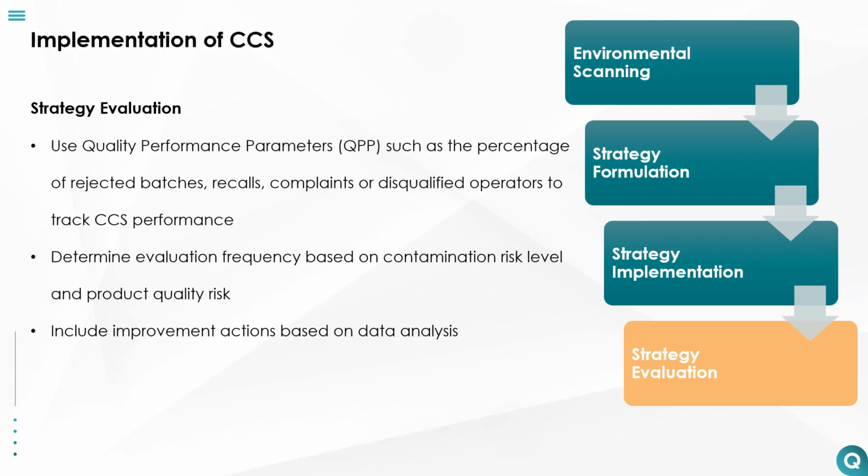Evaluating CCS performance using quality performance parameters such as the percentage of rejected batches, recalls, customer complaints, and incidents involving disqualified operators. Determining the frequency of evaluations based on assessing contamination risk levels and the criticality of product quality. Incorporating improvement actions derived from thorough data analysis to continually enhance the CCS and uphold stringent contamination control standards.